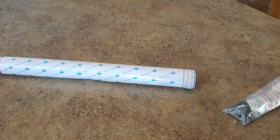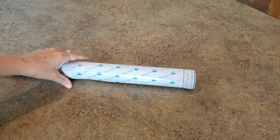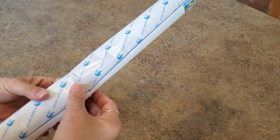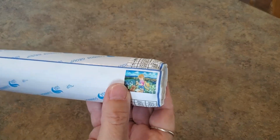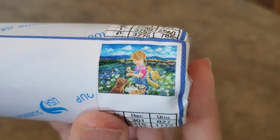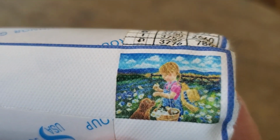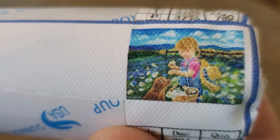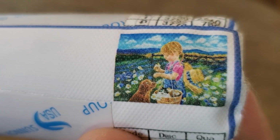It's when I ordered all those other farm paintings. This was another possibility for the farm. And then I realized, no, I found other things and it worked much better. I don't even know if I have information. All right, so here, it's probably not going to show up very good. We don't have an inventory sheet, I don't think. But here's the picture. It's this little girl out in this field of flowers, and she's got a puppy dog with her, and she's got Kitty in her basket. I mean, how cute is that? I cannot believe this is here.